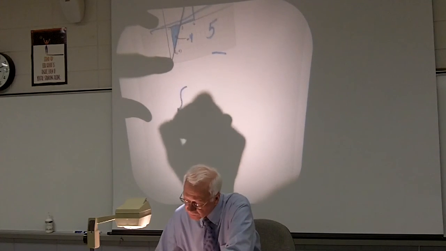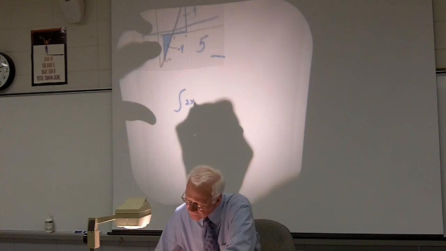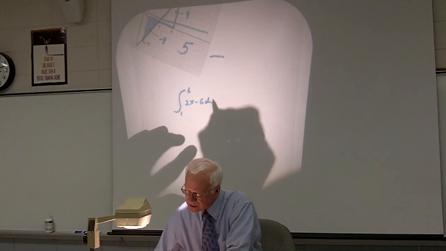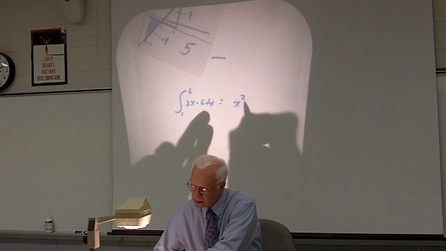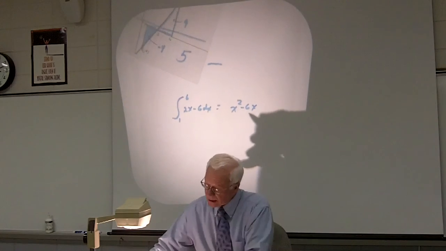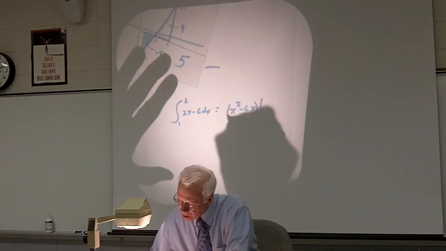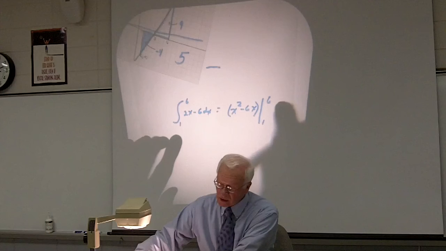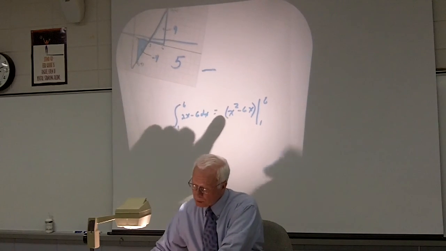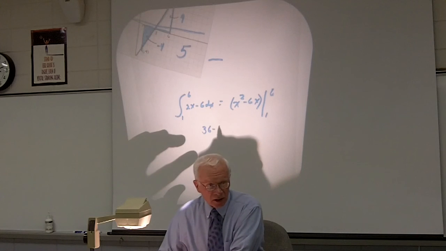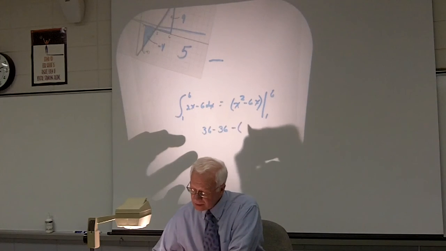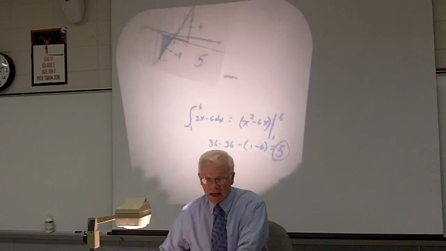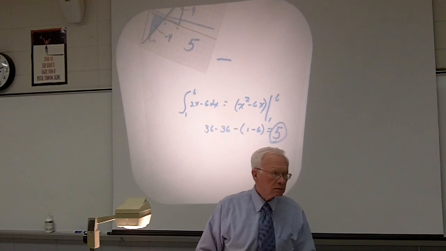Now, let's do this a minute. We're going to take this interval, and we're going to go, Grant, will you finish this thing up for me a minute? We're going to go from 1 to 6. This is dx, and he's telling me this is going to be x squared minus 6x plus c, but we're not going to do that today. Because they disappear, I'm going to go from 1 to 6. You'll always subtract this one and you add this one, and we had to figure out why. Okay, so we'll put that in here. This gives me 36 minus 36 minus the quantity 1 minus 6, which equals... no, not -5, +5. Oh, good job, Matt.